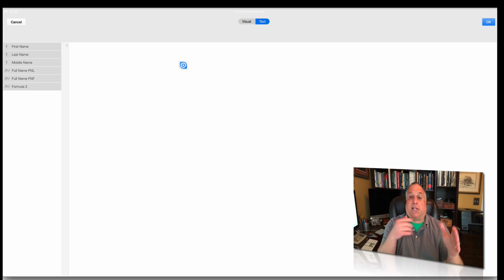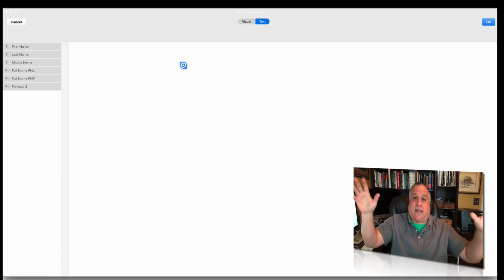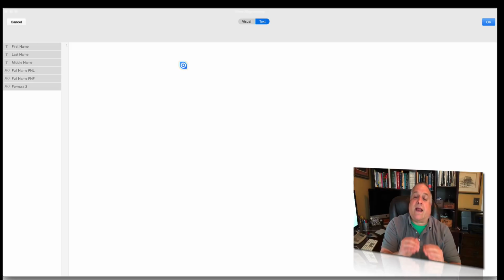This is our blank sheet of paper. This is where we create all code. It doesn't matter if it's application database level code at the very highest level, or field or element or content code at the very lowest level. All code in Ninox is created in this, the code editor.